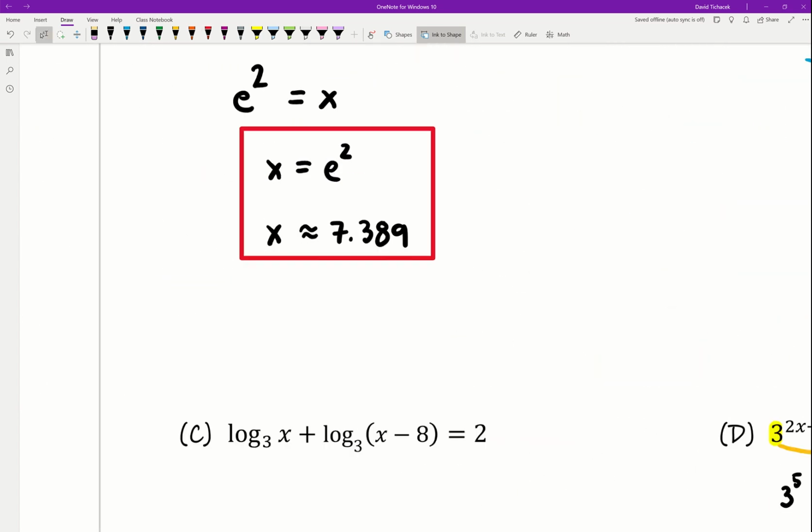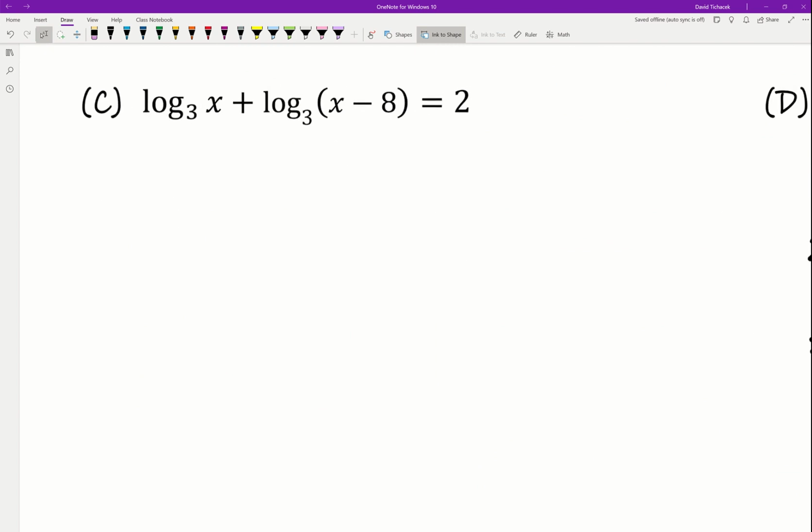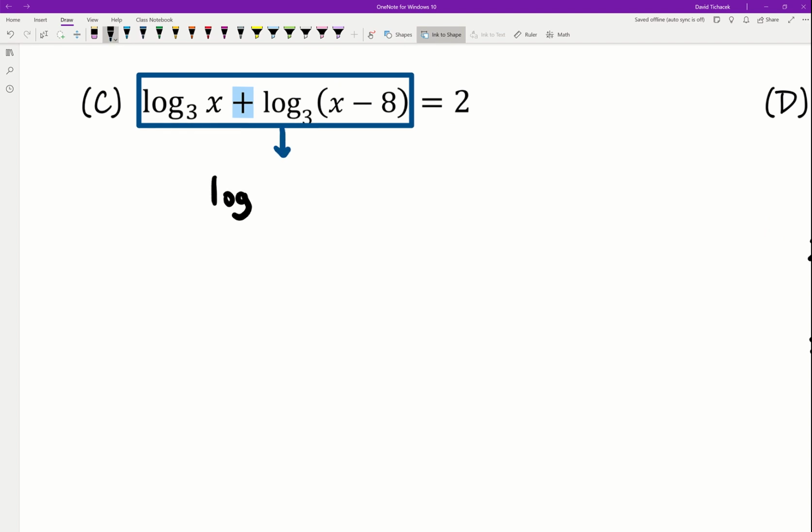The next example that I want to look at is going to be the last example we're going to look at here in this video, and this is just going to be another example where we're going to have to use some of our log properties to help us out here. So we see that we have the sum of 2 logs on the left-hand side, and so we're going to have to condense that down using those properties of logs that we saw from before. So again, that's our 5.3 video if you need to go back and watch that, but we can condense that down to a log base 3 of the product of our 2 inputs, so x times x minus 8. And then that is going to be equal to 2, okay?